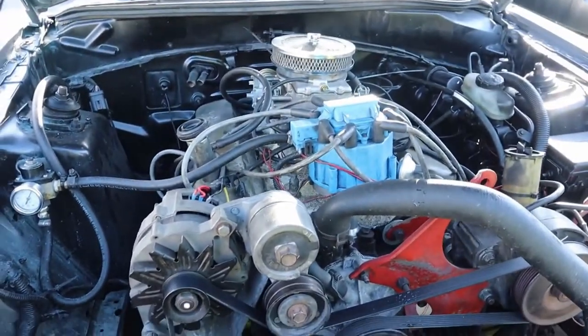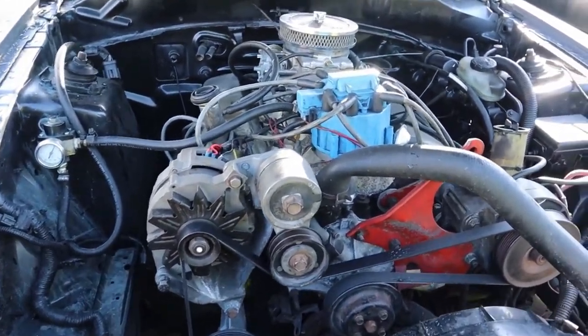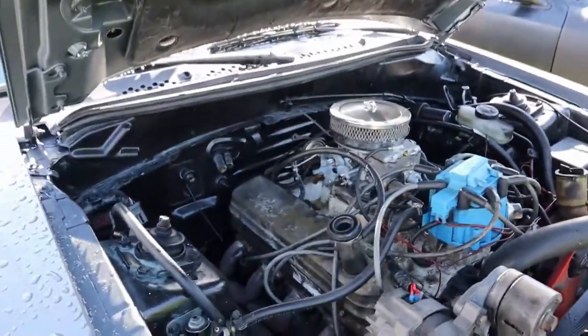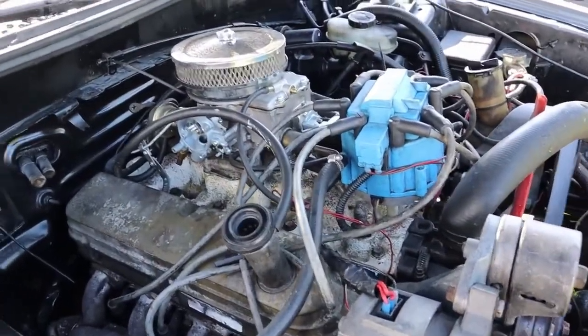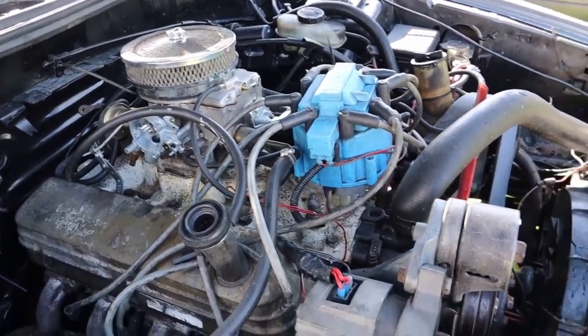The only issue I have left with this car is the alternator. It needs to be changed. I ordered one, hopefully it should be here soon. But like I said, it's an '86 truck manifold, and that's a 2150 Motorcraft carburetor.